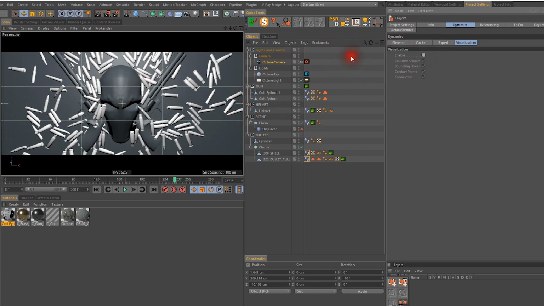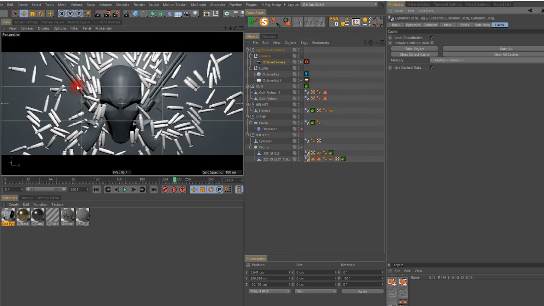You have to go in and keep tweaking those settings to figure out how to get that correct and make sure that it's falling off of the gun correctly. You can see it's kind of falling through some of the parts. Not ideal, but it does work in most of the areas, and that's what we want.